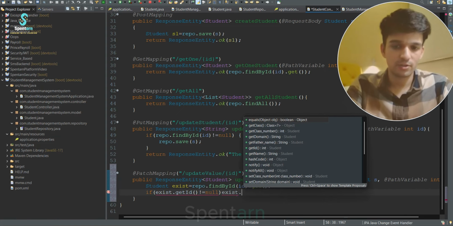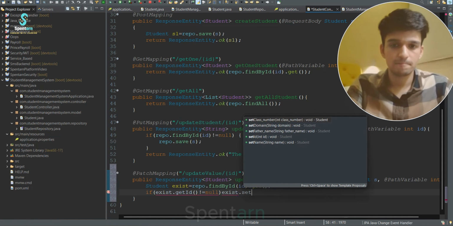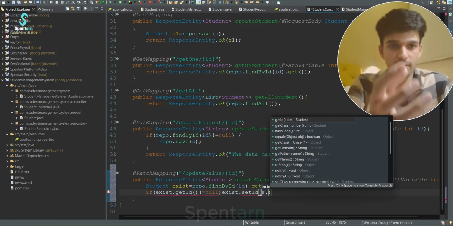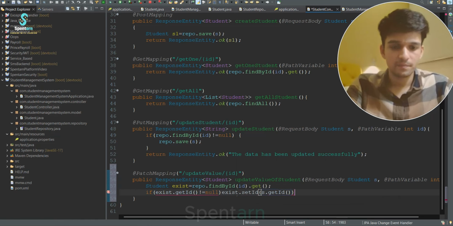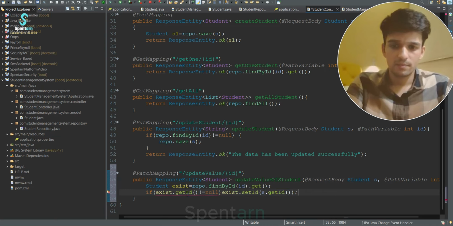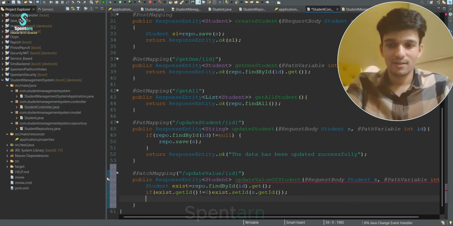Exist dot set id. What I have to set, that should be coming in with my request only. S dot get id, right? I hope you are getting it. What I mean to say, right? If exist dot get id, operator not defined for argument int, null. Actually, id should be integer, so I have to check it with the zero, right?